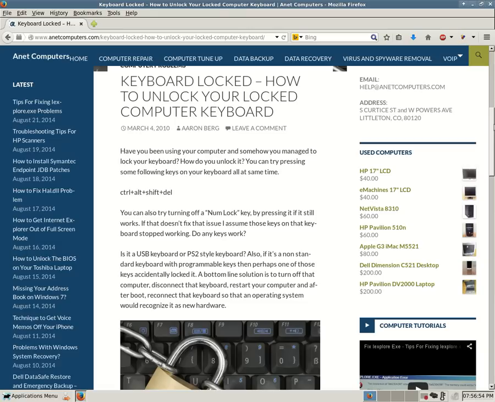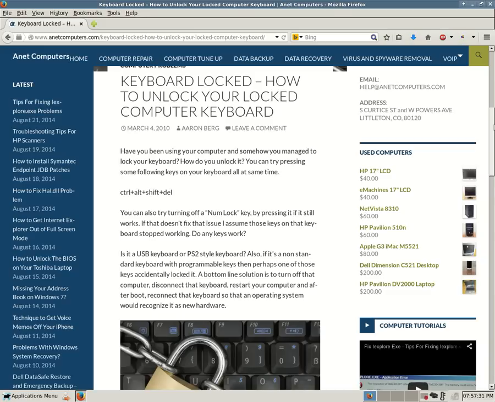Maybe your mouse doesn't work either. Then you have to do a cold boot, but that's not recommended. If both your mouse and keyboard are locked up, again, what you could try to do is disconnect them from the back of your computer, reconnect them, and see if they are functioning now. If they're USB style, swap USB ports. If they are PS2 style keyboard and mouse, do not swap ports. They are specific. The keyboard port is usually purple.